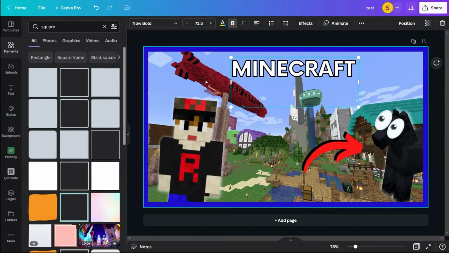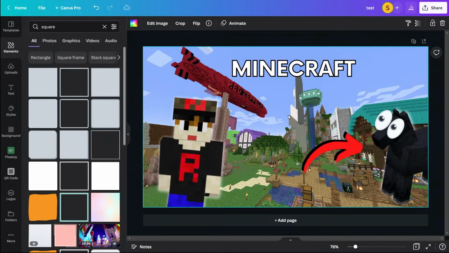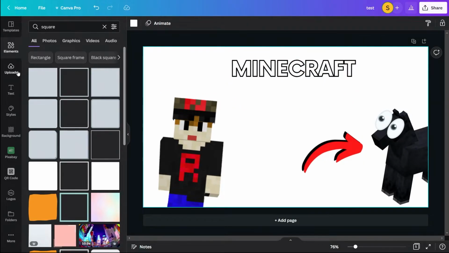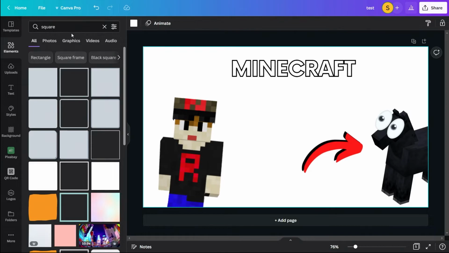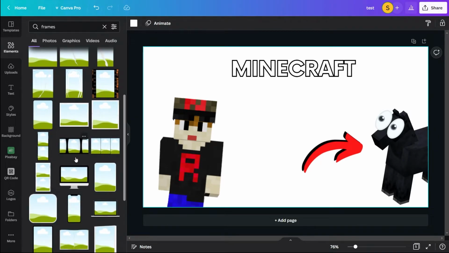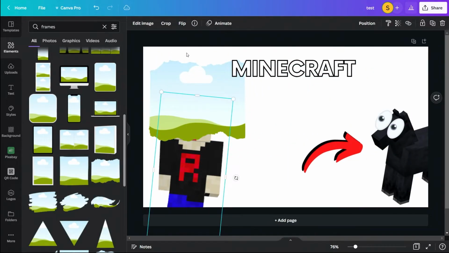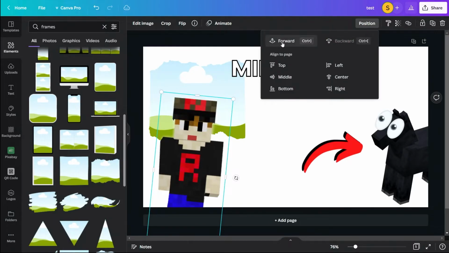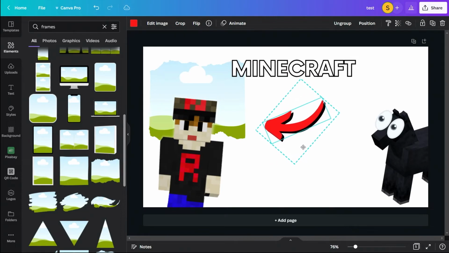Now, again, guys, I don't know what your thumbnail is going to look like, what you need to do for your thumbnail, because I don't know what video you're making, but there's a lot of different options of things that you can do. If you take the screenshots, if you go into elements, you can actually find these frames, and you could do different frames. So let me show you how this works. So I could put position, I'm going to put myself forward, and then I'm going to take this arrow that we made, and I'm going to go like this.